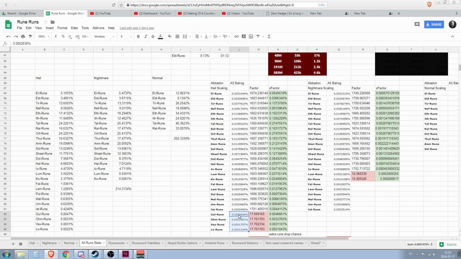And my postulation was that the distribution is equal. If that is true, then dividing the chances to find those out-of-Countess-drop-range runes by the drop chance that the Balrog has should give us the same factor for all 4 of these runes, because the distribution I postulated was the same.